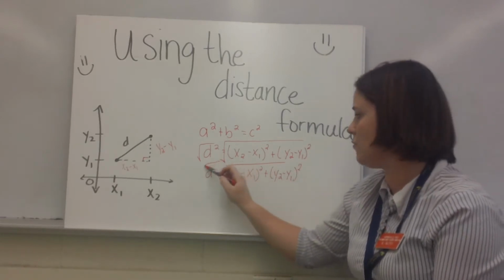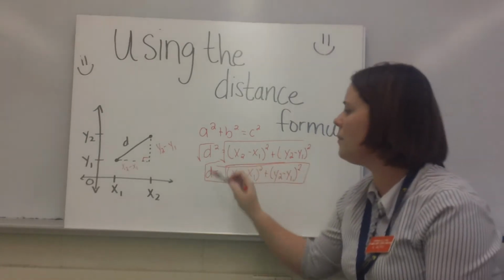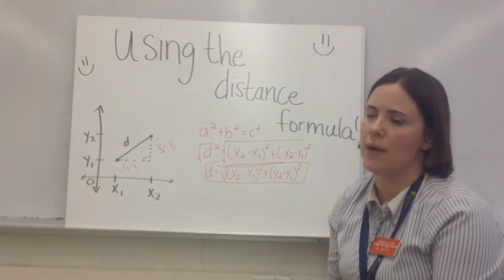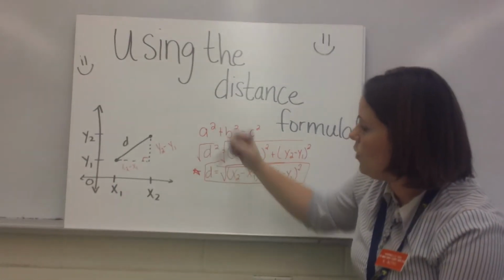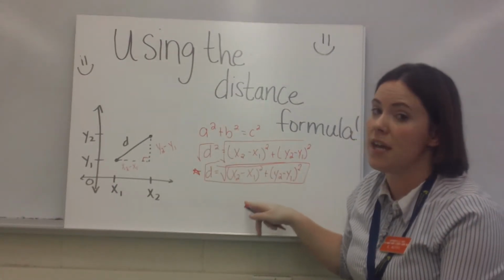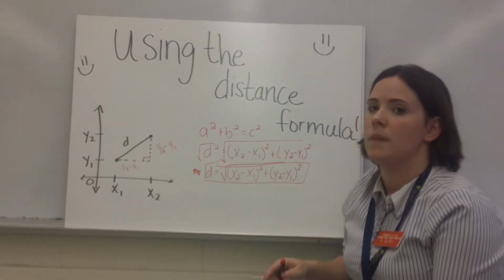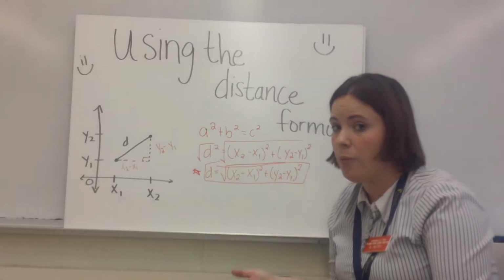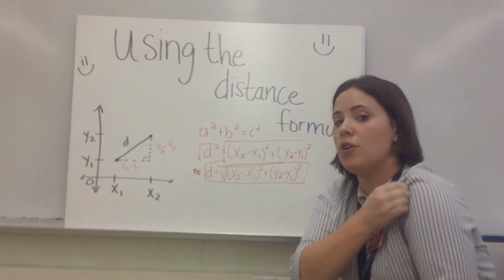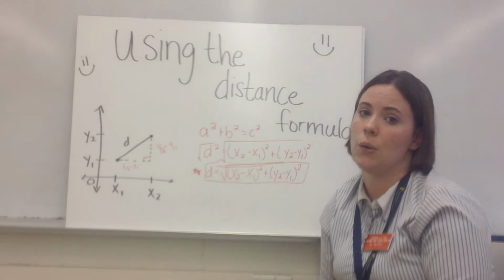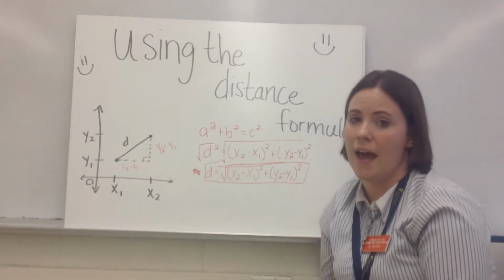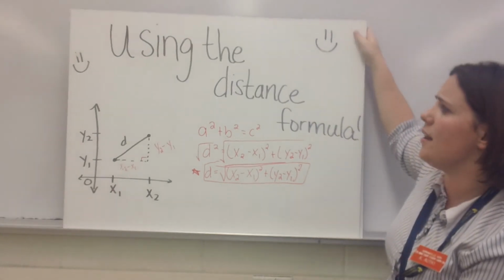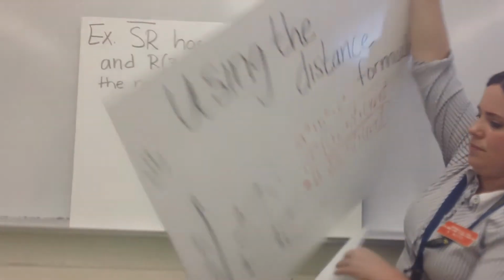This is the distance formula. If you can't remember the distance formula, just think of how it's derived from the Pythagorean theorem, and that will help you. But this is something that you need to memorize. Right now would be a good chance to pause and write it down. So I have an example I'm going to work with you, and then there's going to be a problem that you're going to try. You're going to bring that problem into class tomorrow. If you have any questions, ask, and we're going to check to see if you have the answer done correctly. So for right now, let's try one together.